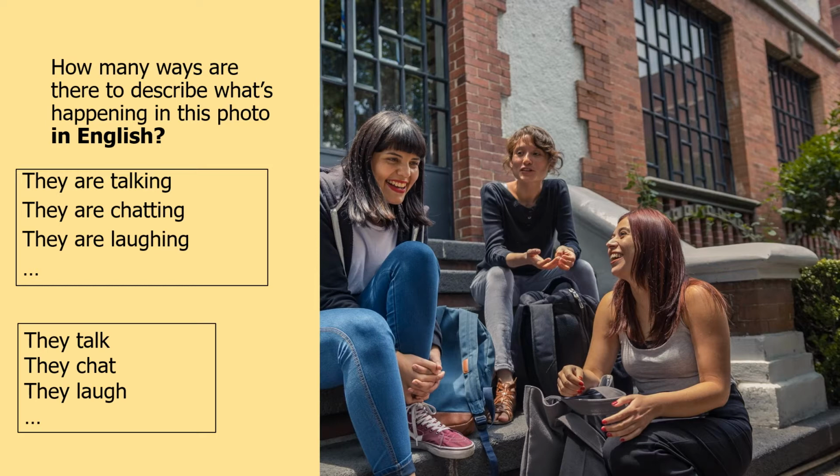So in English, we use the first box here to say that they are talking right now, they're chatting right now, and they're laughing right now. But the second box is when something is done repeatedly. So they talk at lunch every day, they chat before class in the morning, and they laugh usually when they meet up. So there is a slight difference, but both are obviously expressing something in the present tense. In German, we only have one of these options.